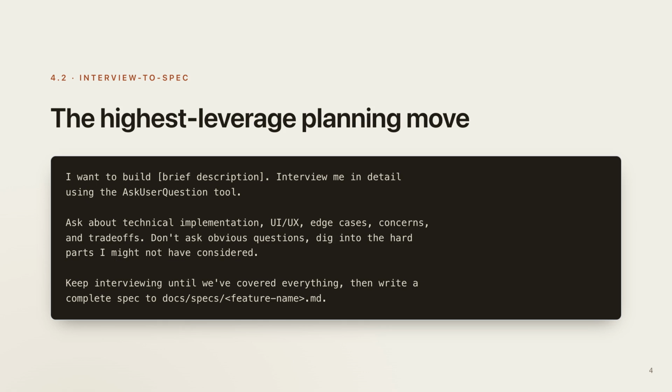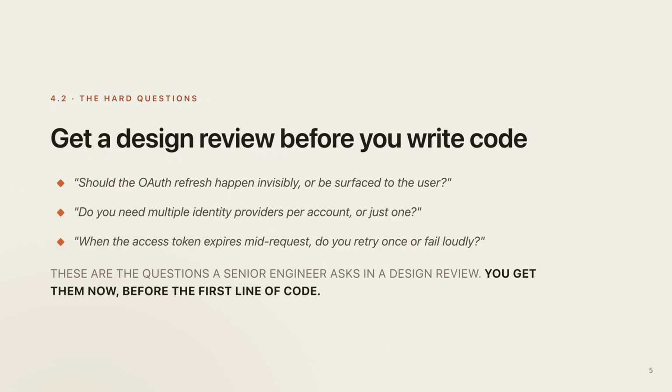The Ask User Question tool gives Claude a structured way to interview you. Not what is the deadline, but the hard questions that you have not thought through yet. These are the questions a senior engineer asks in a design review, except you are getting them now before the first line of code, instead of in a postmortem. Should the OAuth refresh flow happen invisibly or be surfaced to the user? Do you need multiple identity providers per account or just one? When the access token expires mid-request, do you retry once or fail loudly?